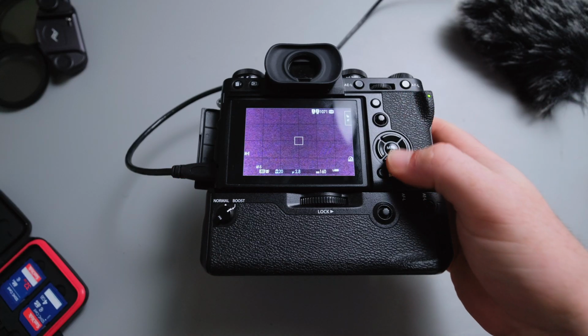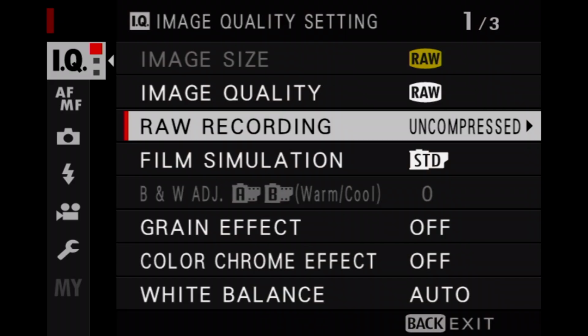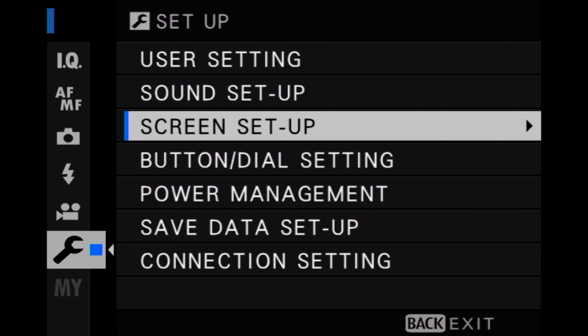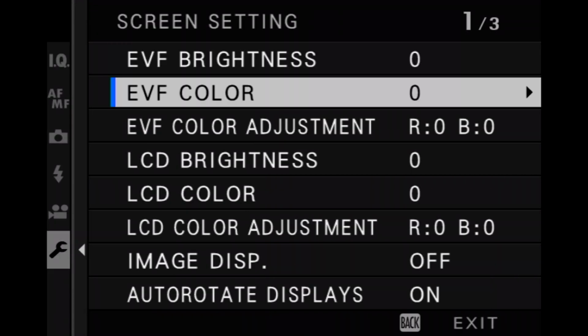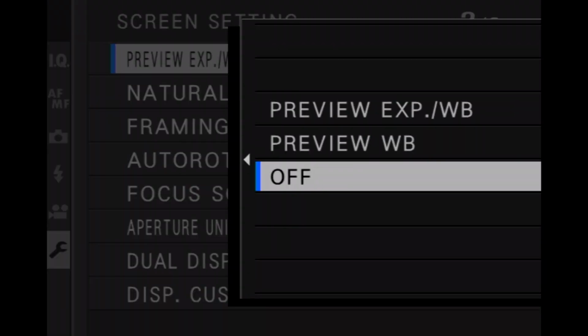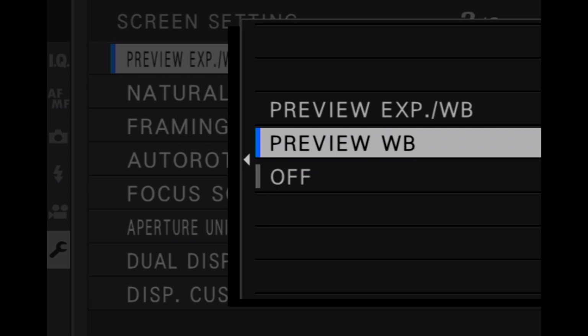If this does not happen, you need to come down into your menu, go over to the setup menu, go over to screen setup and scroll down to page number 2 and come to preview exposure white balance in manual mode. And then we can choose basically if you would like to have a preview of the exposure and white balance, or if we just want to have a preview of a white balance.